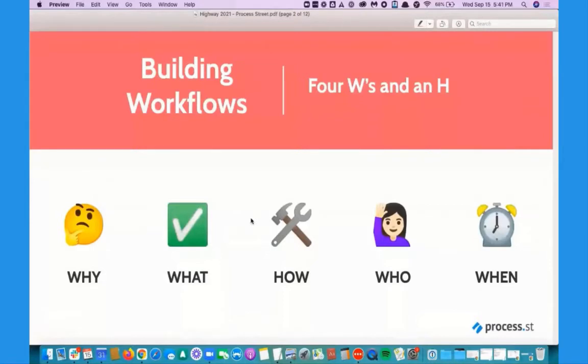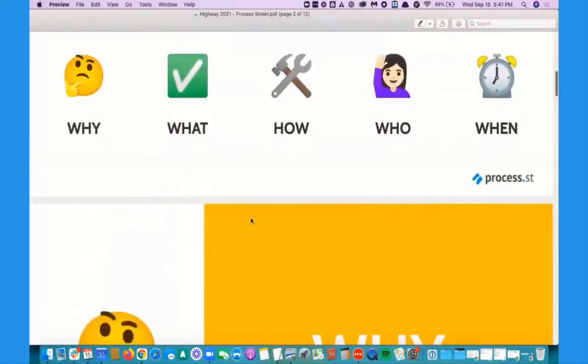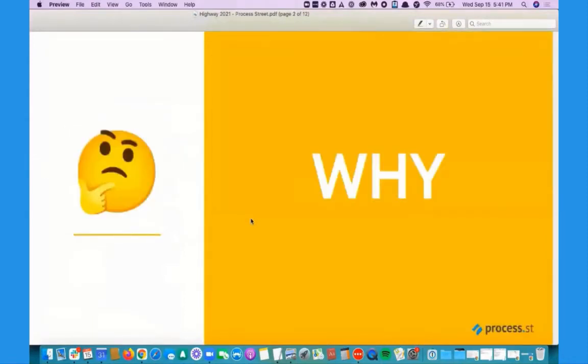So let's jump into the why. This question is really big picture about defining the workflow itself. We do get a lot of questions where, let's say somebody works in a finance department and they'll say, I've got all the different finance duties, but should I make one workflow for everything I do? Should it be a whole bunch of different workflows? How does that really work?